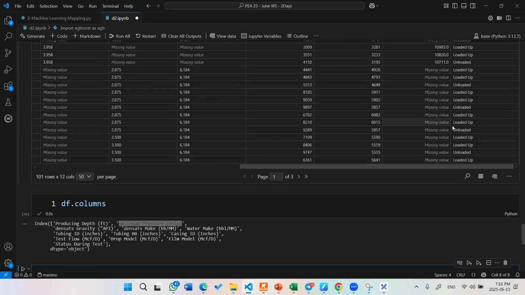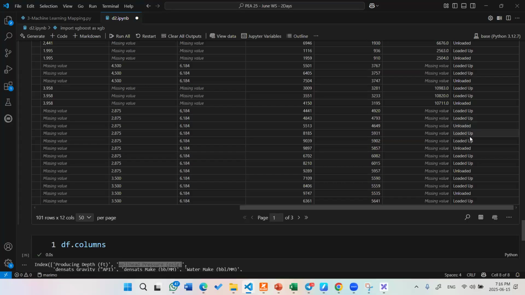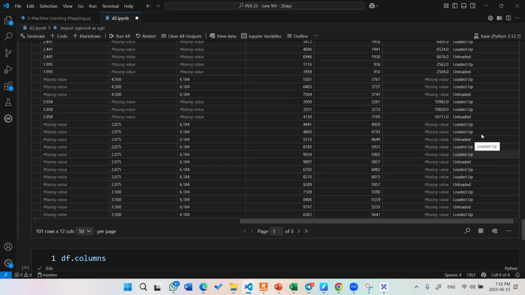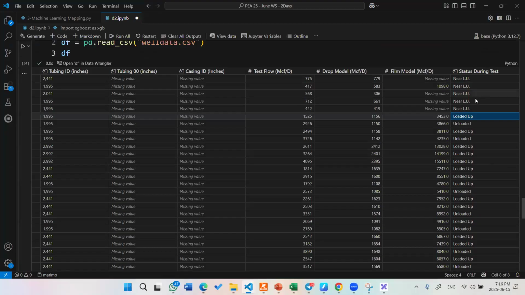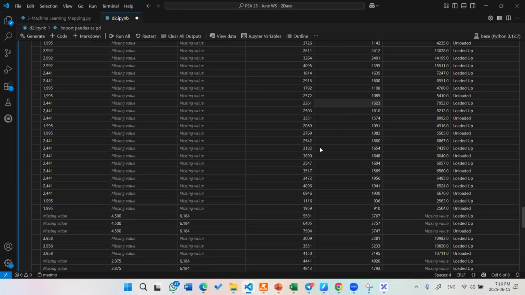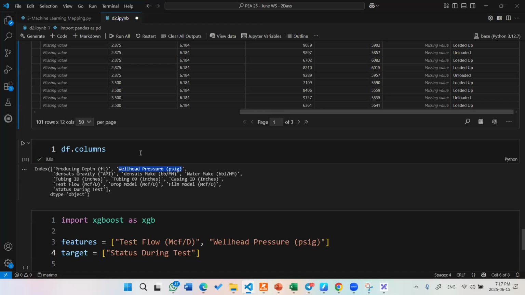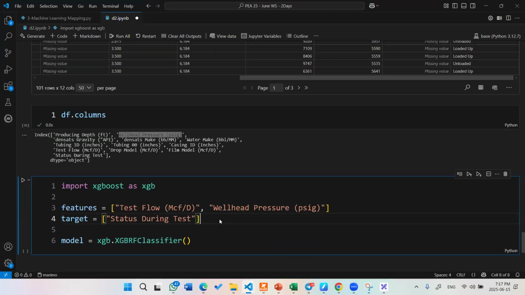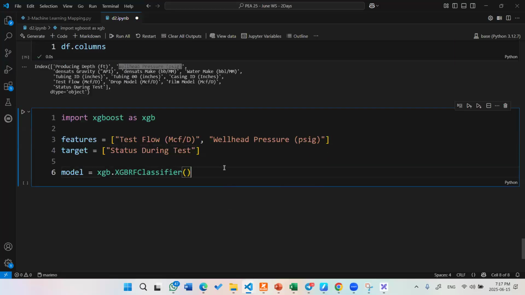So that's one of the things I told you in the first session. Machine learning is the only model that can predict these labels based on numerical data. We don't have such an equation in the oil and gas industry. All the physics is learned by the machine learning by running different iterations in the model itself. Now it's time to train the model.